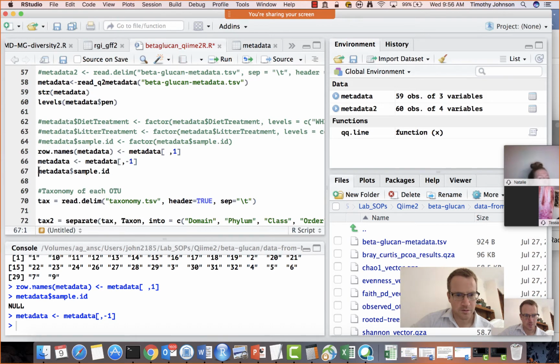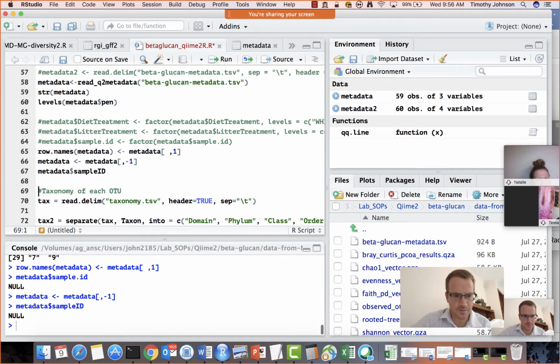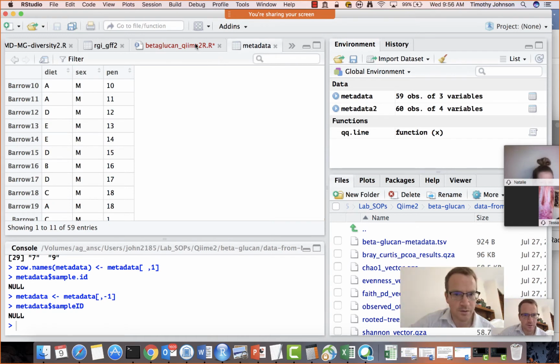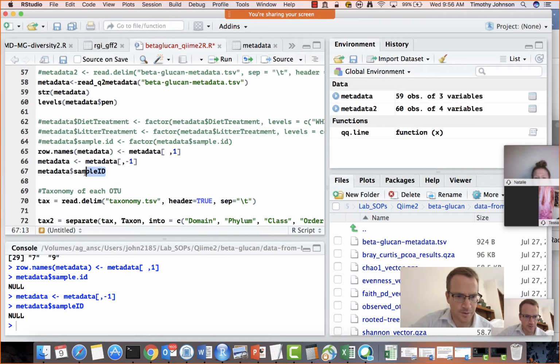And we're not going to use this. You could use this to look at what your sample ID. Oh, we don't have that column anymore. This might be a dumb question, but why did we want to remove the first column of sample ID and make it into a row? It just makes some things work better later.